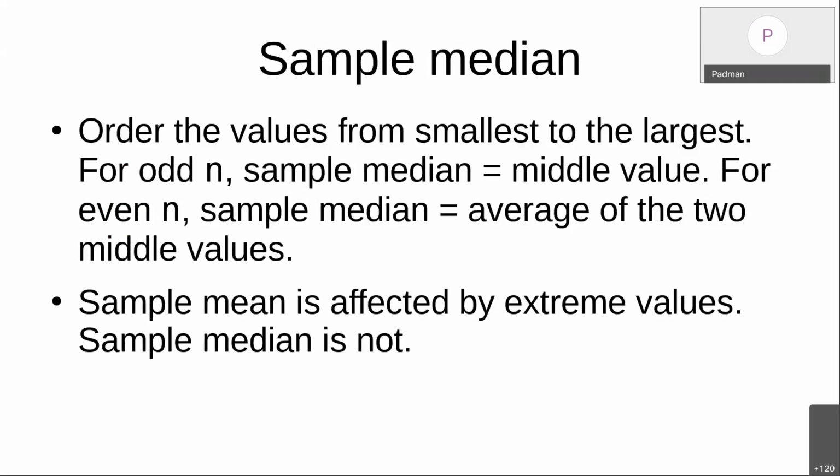Another statistic which we have seen is the sample median. We have seen this already, and we have seen Python code also for this. Here we order the values of the data from smallest to the largest. If the number of samples is odd, then the median is the middle value. But if the number of points is even, then here I have defined the sample median as the average of the two middle values. Some books take one of the middle values, but you can also take the average. The only thing is, if you take the average, your median will be a number which may not be present in the data. That's okay. We also saw earlier that the sample mean is affected by extreme values or outliers, whereas that is not the case with the sample median, because the median is more robust to outliers.